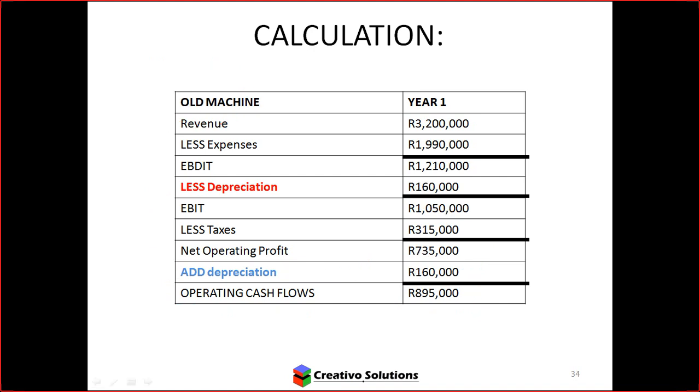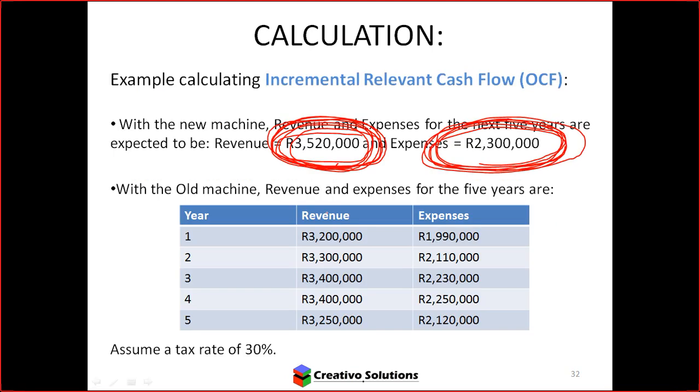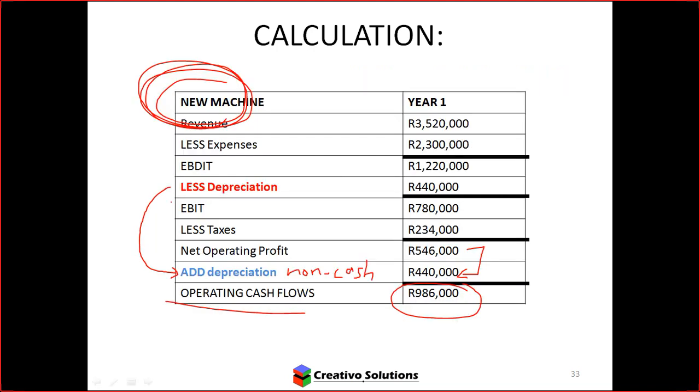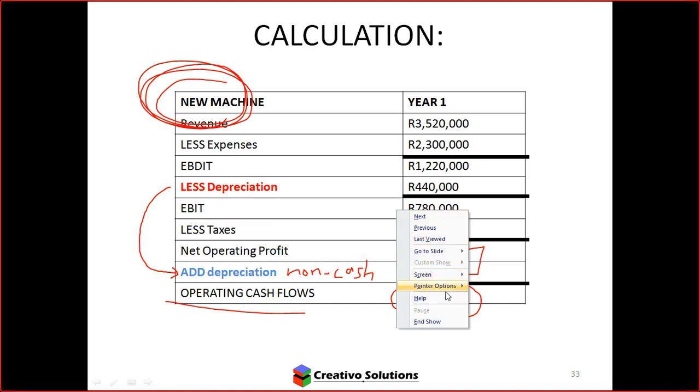Here's the old. If I go back to the old, how much revenue do I get in year 1? Where's the old one? Do we have the same or different amounts? Different. Yes, we have different amounts every year. So because the amounts are different every year, I'm going to have how many calculations here? 5. Correct. Going to have 5 calculations.